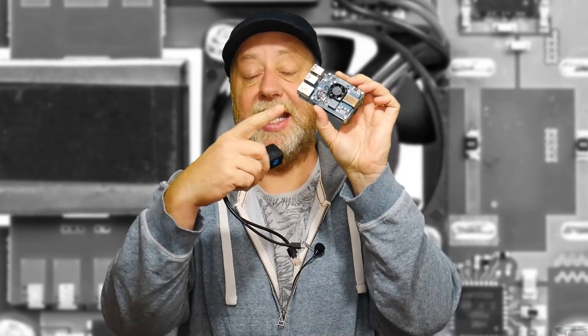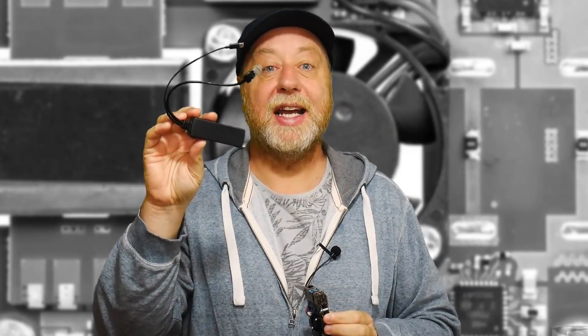The two ways we're going to be powering our Raspberry Pi: one is using a hat — hardware attached on top. It's a PoE hat that allows you just to plug in the ethernet with the power on it and the Raspberry Pi powers up. And the other way is using a PoE splitter.